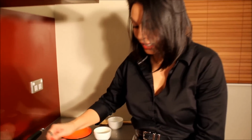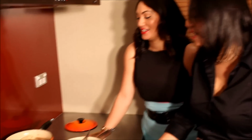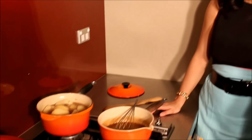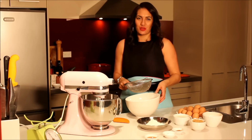Okay, so we'll quickly whisk that in. The quicker and sooner you can do it, the better. And it smells delicious. Okay, so our pears have been poaching for about half an hour. So I'll have my lovely assistant Adia turn off the element. Cow pie. So we're going to just get on to making the sponge part now.